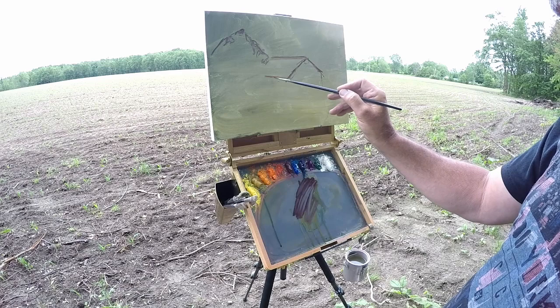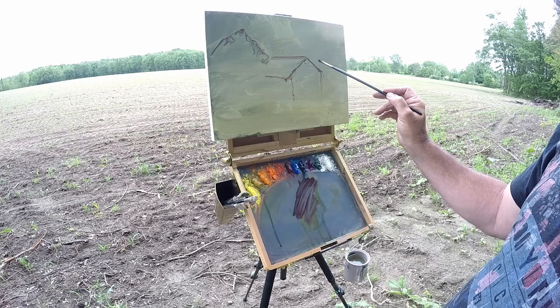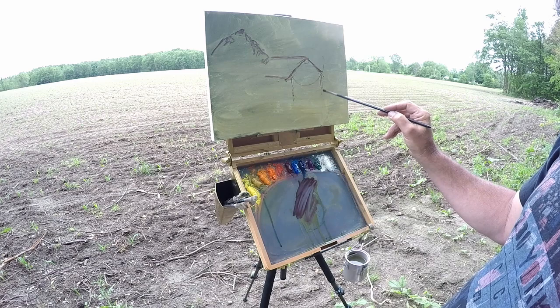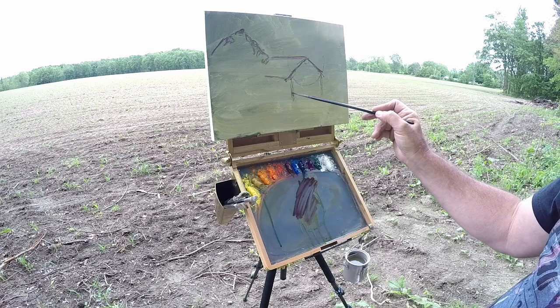Trying to get some basic lines, get a feel for the scale of this, and make sure that I'm ending up kind of where my center of interest is, right in this area. So just trying to keep this focused in here. I wish this barn was maybe turned another direction, but I'm hoping that it can help lead you into this, and then you can tell kind of up behind it.